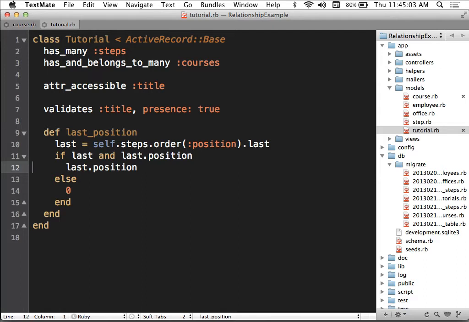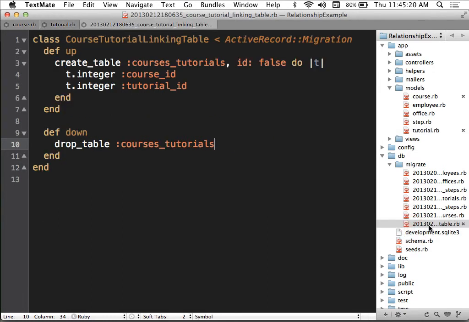When you set up many-to-many relationships using the has and belongs to many version of it, the linking table itself is not represented by a model. It is nothing but a good old-fashioned pure database table. So we wrote a migration to create that table for us, put the proper attribute names into it, so it would be there to be used.